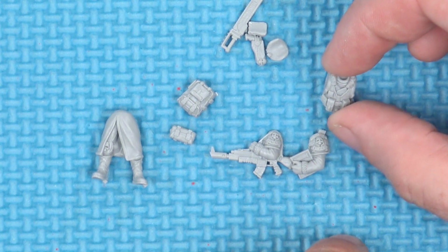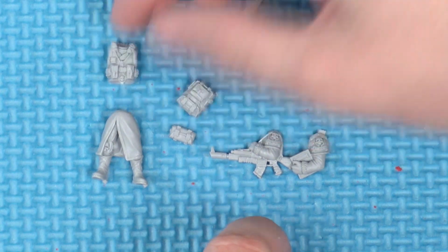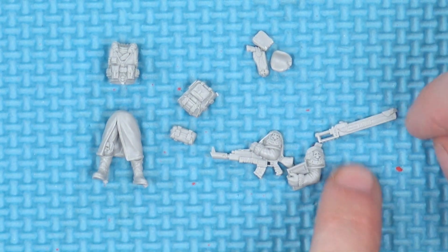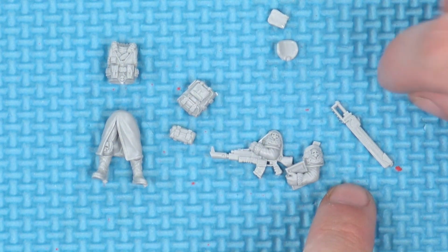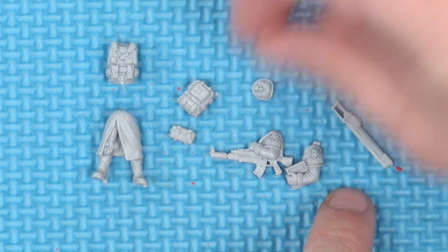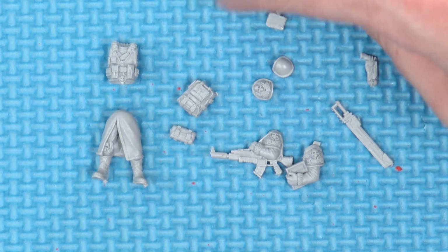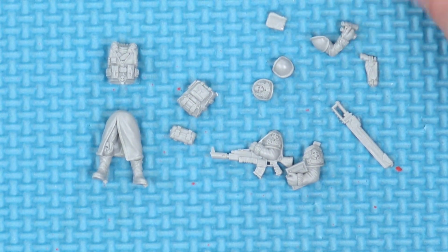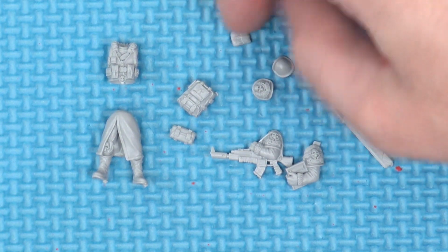And we've got the torso here, and whenever this goes together, you get this beautiful greatcoat effect. We have some form of chained blade here. Yes, we have a sword. Pistol. Now this surprises me, because in here you get 2 shoulder pads. However, they are already cast onto the arm. So the other arm carrying a pair of binos, which is nice. And then all about the little pouches.